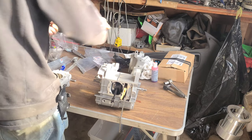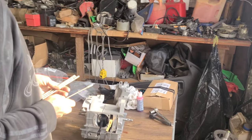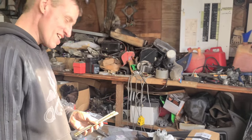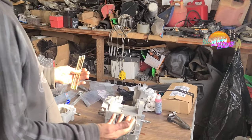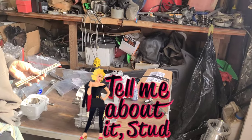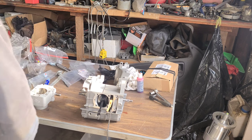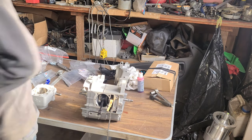Right now, guys, we're putting Loctite on our studs here. Messing with our studs. The stud is studding it. The wind's picking up outside, too. You can hear it. So, I got a tripod right now. I got that so we can help us out a little bit here.